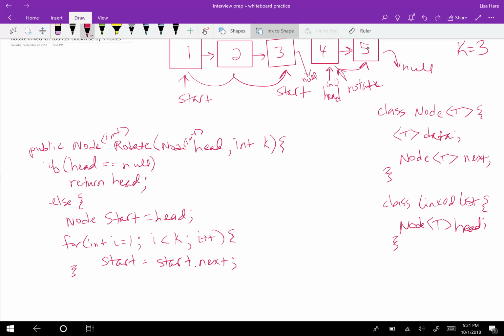Okay, and then after we do that, we can set our new head equal to start.next.